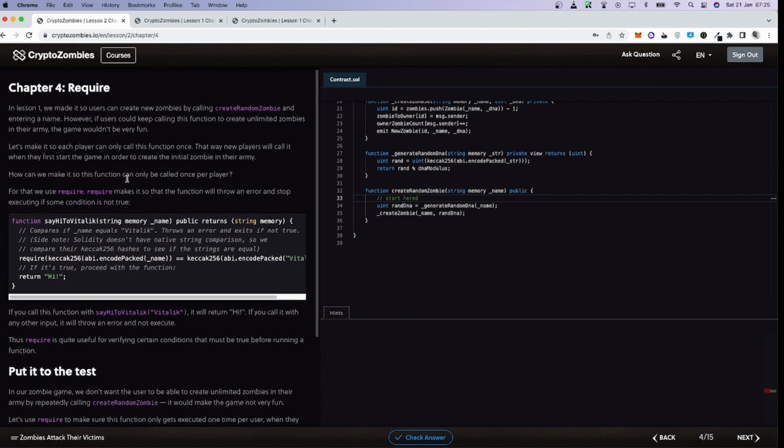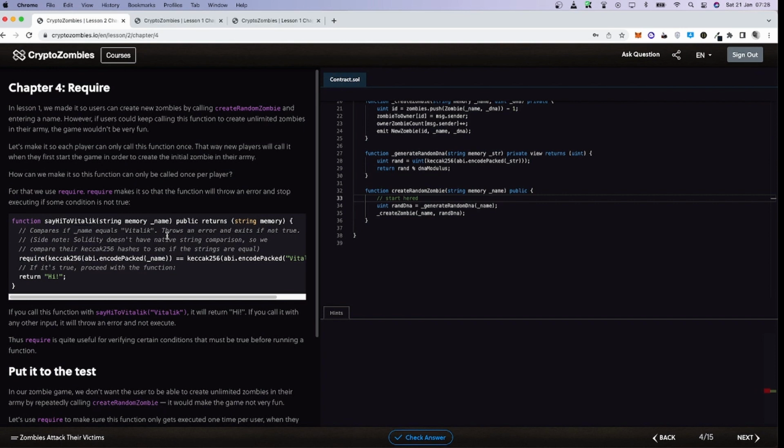And a conditional statement just tells a program to execute an action. That is the main purpose of conditional statements. So down here you see a function that uses the require statement. What this function really does is compare if name equals vitalic.